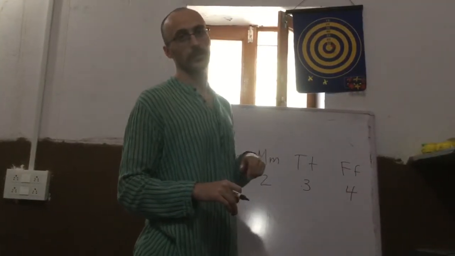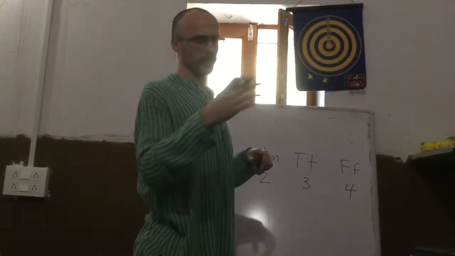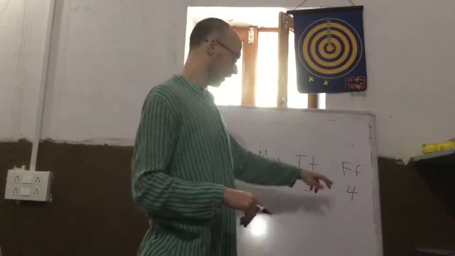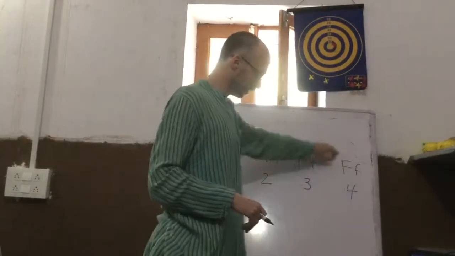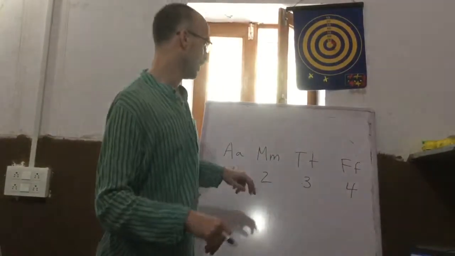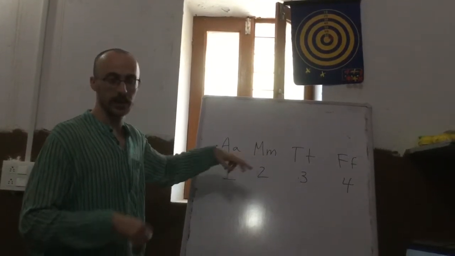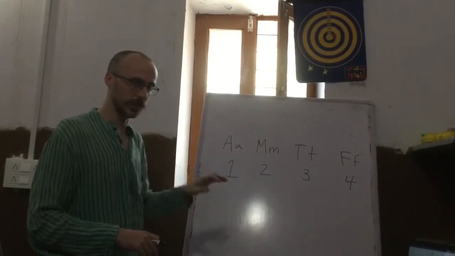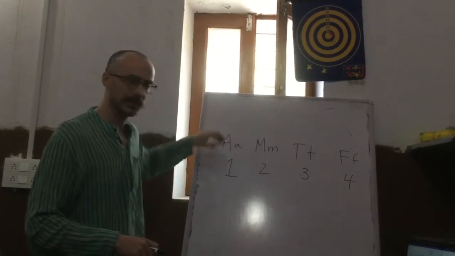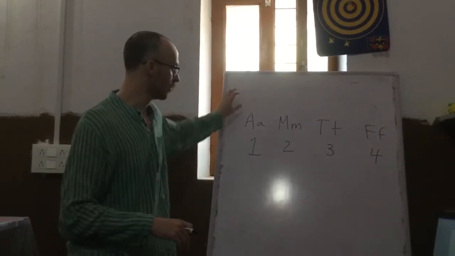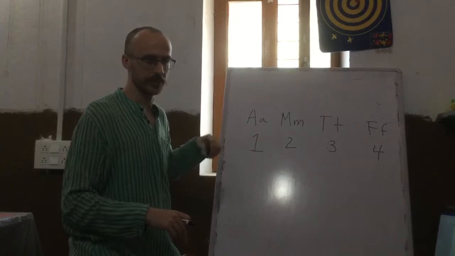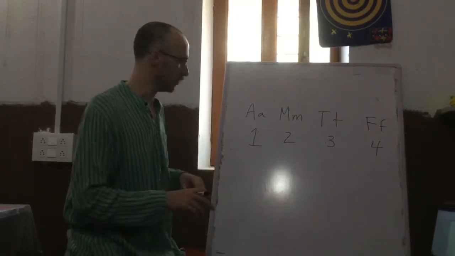So if you say the number 4, you can say row 1, 4, and they all have to say the letter F. Row 3, 2, they have to say the letter M. And again, you can do this with individual students, especially in the beginning of class. If you want to do a quick review, you can do this for like 3 to 5 minutes and just run through a bunch of students.